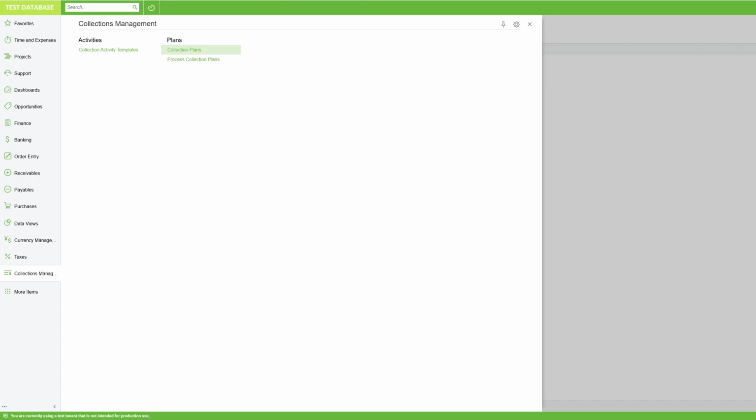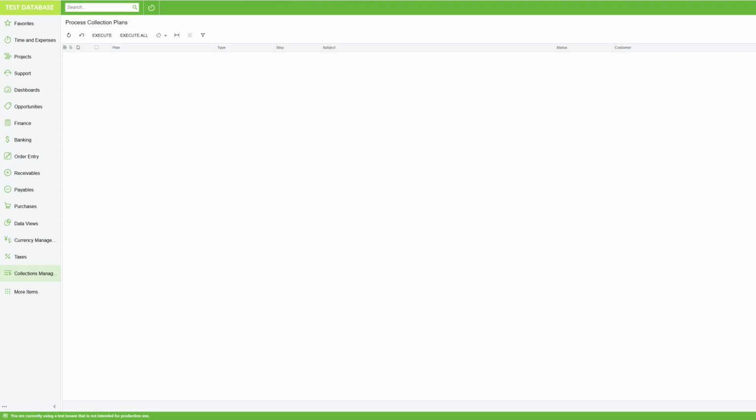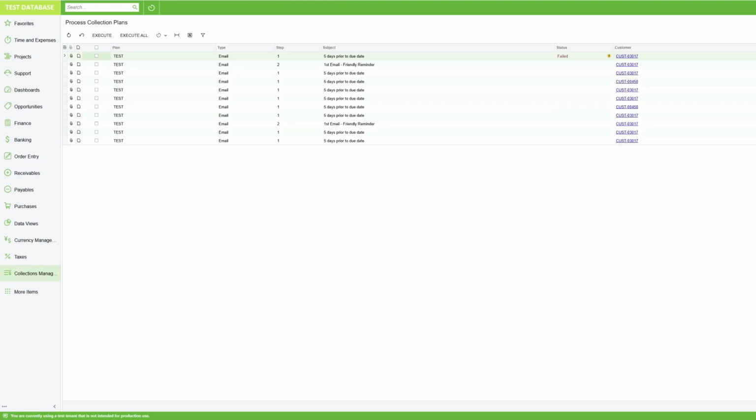In terms of actually processing, when you assign a customer to a plan, then that particular invoice has been flagged as being part of a collection plan, and so it would show up here.